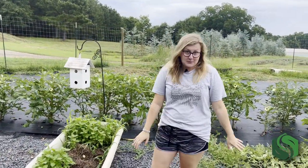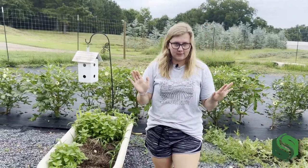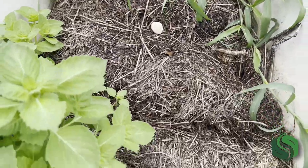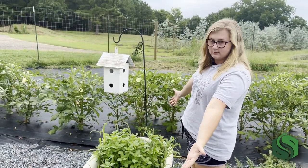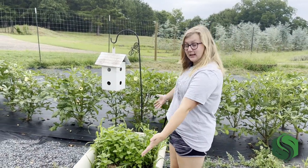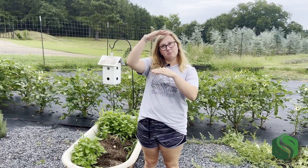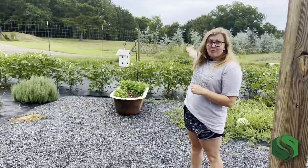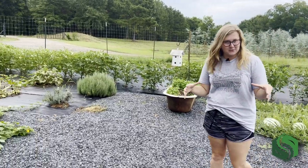Behind that is our tomatoes, and then another favorite of mine are the potato tubs. If you've never seen potatoes grown this way, you can use a tub, a trough, or any kind of reservoir — anything of that shape. Put your potato plants in, or just some potatoes with eyes growing on them. When they start to stem up, let them get about this tall and add a little more soil. Do that over and over again throughout the summer, and by the fall you'll have several tiers of different-sized potatoes. We're super excited to harvest those come fall. In the back, we have a couple more potato tubs and then a couple of skids of deer tracks full of sweet potato vines.